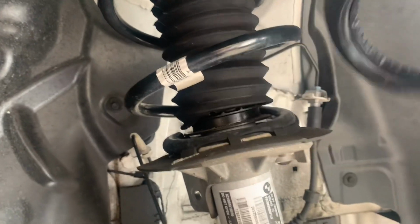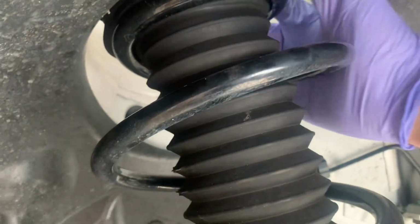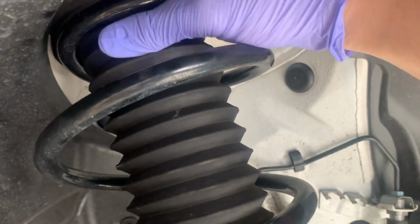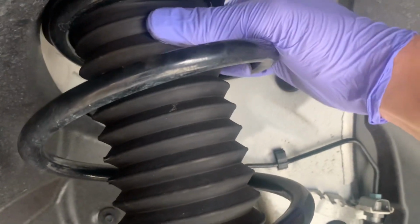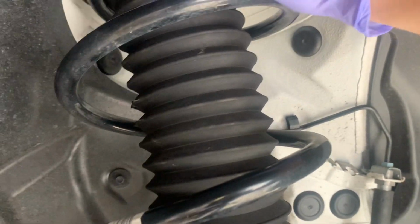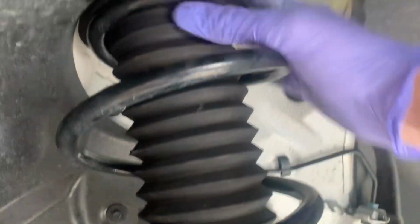So you take your bearing, reach up over the back, and just slide it in, and it just fits on top. Nice and easy. You don't want to move around the rubber boot too much, but it'll just sit into place once it's under tension. There we go, that's on there.